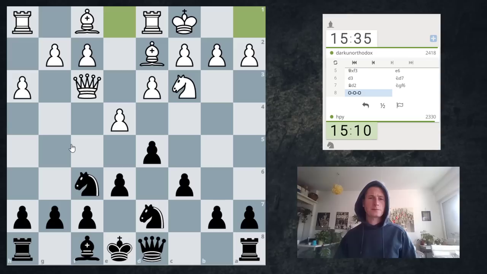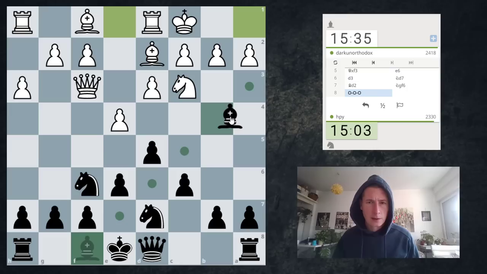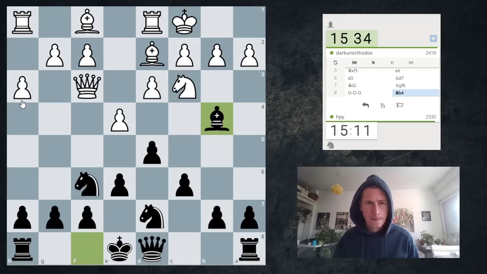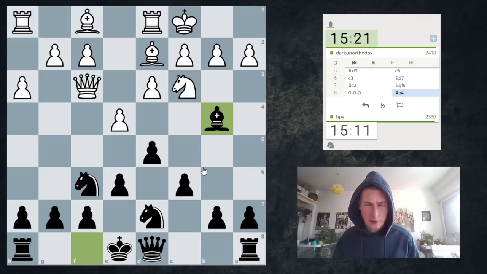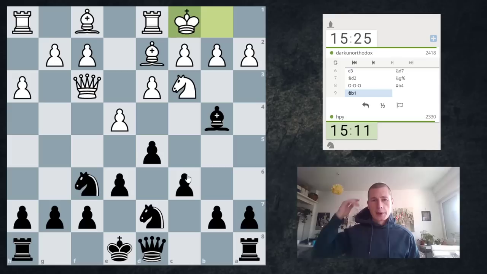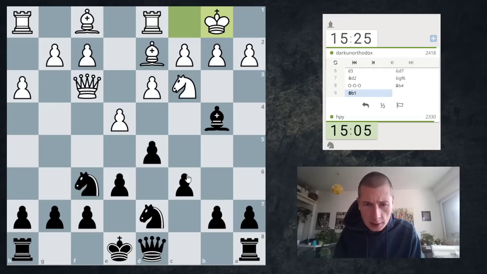Okay, so I'm pretty sure bishop b4 is the move here. But he should have played g4, h6. I mean, this is where my bishop belongs. That much is certain. And I've played one tournament game in this line against Carlo Luciani in Arco last year.